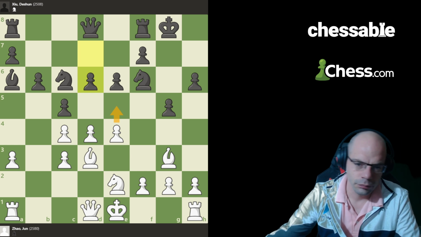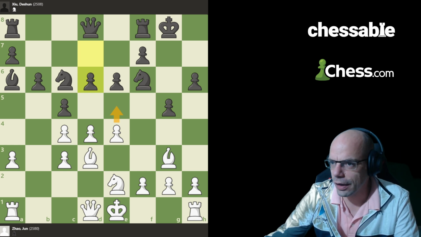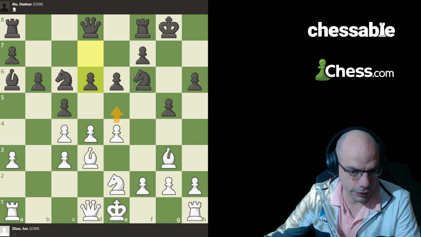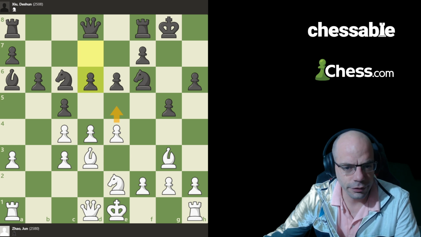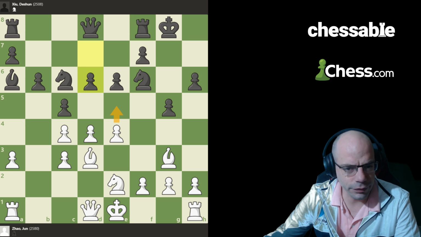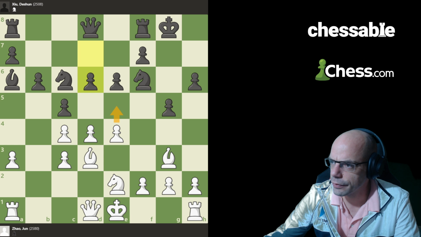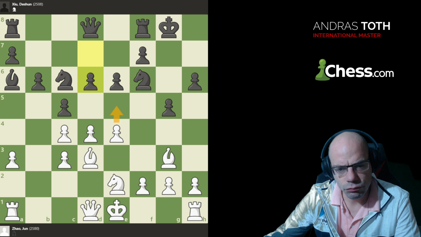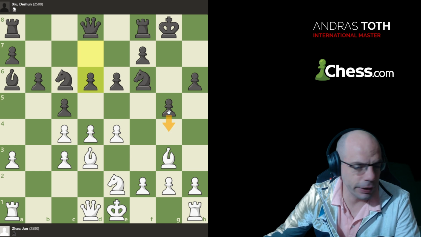h4. All right, now we are getting somewhere. h4 does look like a very, very delicious attempt. What do you think Black would play in response? Maybe g4. h4. I mean, they're not going to take. So what would you do? What would you play if they pushed?